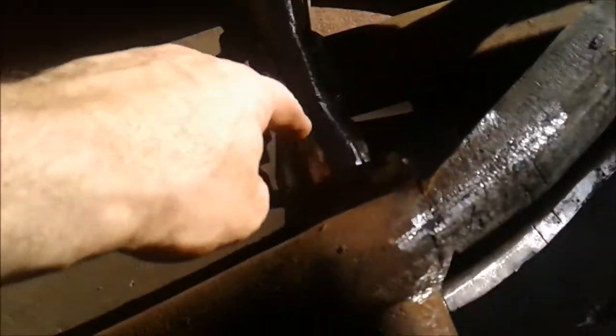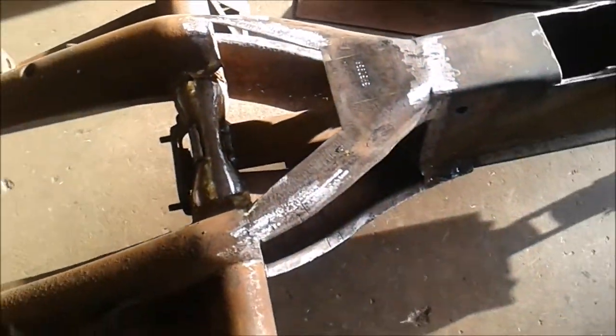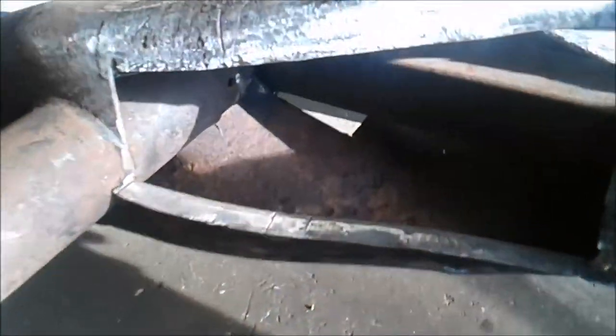On the bottom, I cut out a little square so I could access it, and I took that piece of metal and welded it to the end of the tube, and then I welded the tube to this tube and rolled a piece up and around the corner and welded that here. So it's got like a hook, connecting the bottom of this square piece up and around to the center of the round tube or the torsion housing, so it doesn't go up and down. Just give you a little picture here.